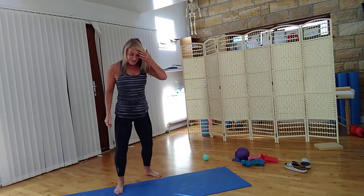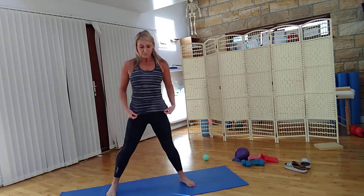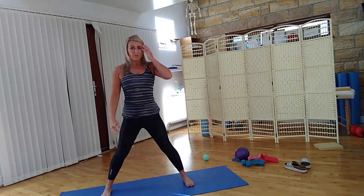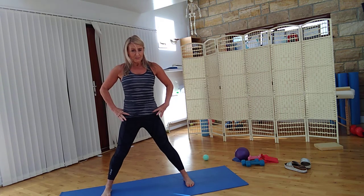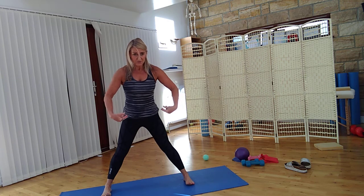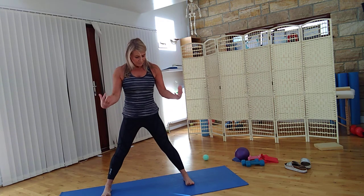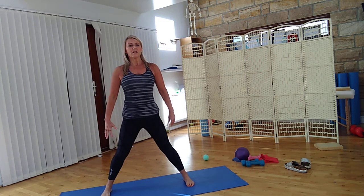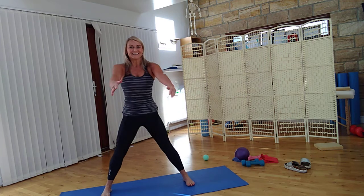Okay, so I'll make sure my instructions are really nice and clear, guys, just in case the picture's not brilliant. So we're just going to take it into a really wide, deep squat, almost like a sumo squat. So think about the hips almost coming backwards before you come down. You should be able to lift the toes. Obviously, we're not going up, but the weight should be in the heels. So we've got three lots of eight. Take it down. And for seven.